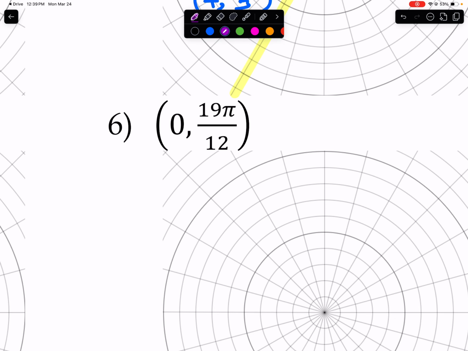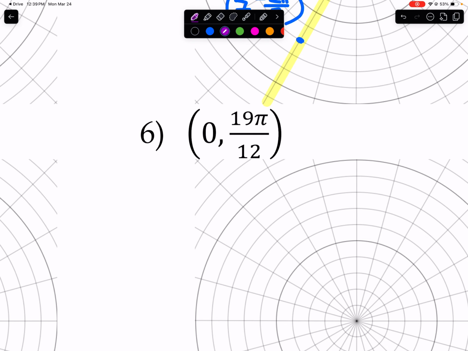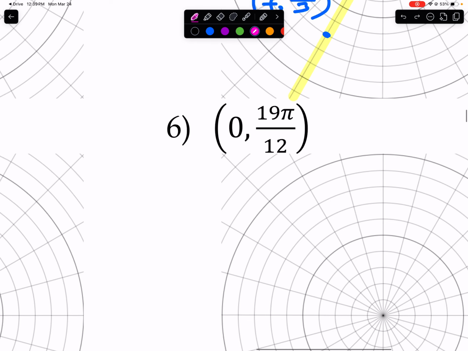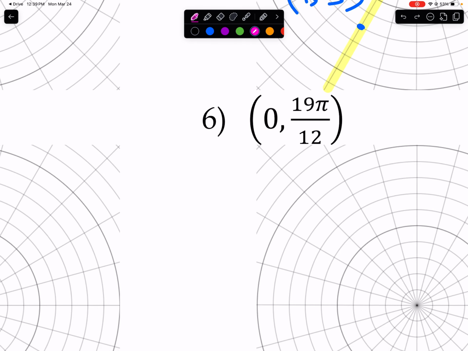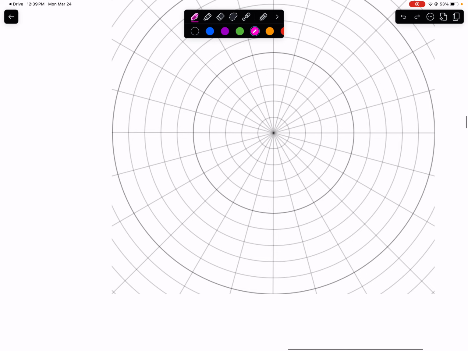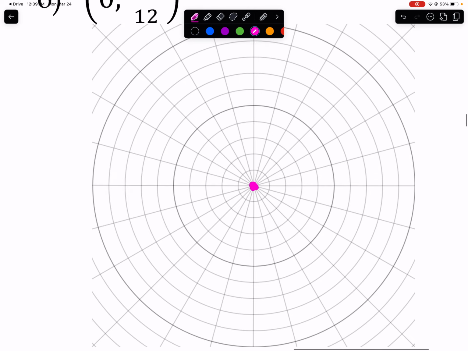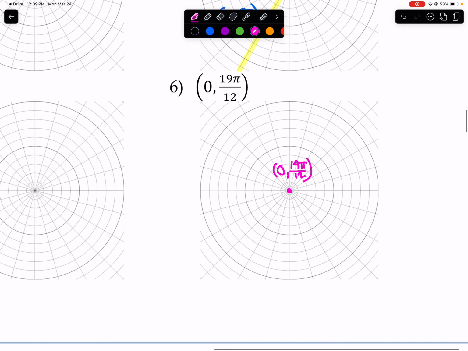Then we're going to go over to 6. So these are my personal faves. So when you look at this value, we're going to go in the direction of 19 pi over 12, which is an absolutely abhorrent and disgusting value, but it is on the circle that we're looking at. But if you look at your R value, notice how the distance from the pole is 0. So when the distance from the pole is 0, that tells you we're just going to be right smack dab in the middle because the distance is 0. So we are at the pole. So it doesn't even matter what the angle is. As long as that R value is 0, you're stuck at the pole. So you just stay there.